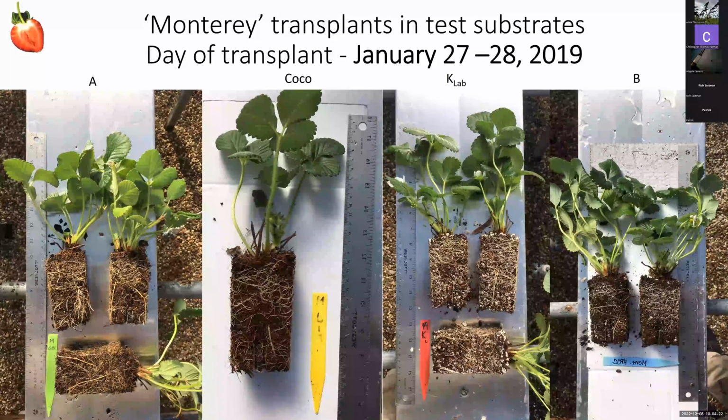This is what it looks like after I've grown the strawberries out for a couple months. In some cases, I can direct plant, like direct seeding into a field. That's going to be a longer time to establishment. Some of them are going to die here and there. I'm not going to have complete uniformity. Or I can start with a transplant to ensure that I get to really cherry pick the plants that I want and stick them into my system. So the plants that are really compact and cruddy looking, those can go the way of the dodo. I want the really good ones to go into my system.